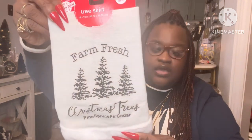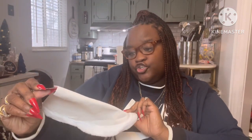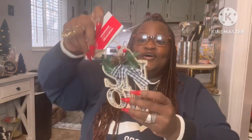I've been asked to be in a collab for a porch decoration, so I'm getting my stuff together. I picked up this tree skirt — it says 'Farm Fresh Christmas Trees, Pine, Spruce, Fir, Cedar' — really cute, it'll be for the porch. I also got an ornament that says 'Farm Fresh Christmas Trees,' a sign that says 'Snow,' one that says 'Hope,' and a little star for the top. My front porch theme is going to be black and white buffalo check.